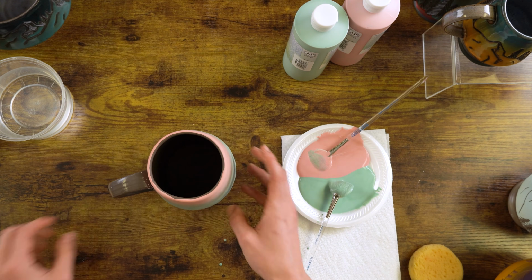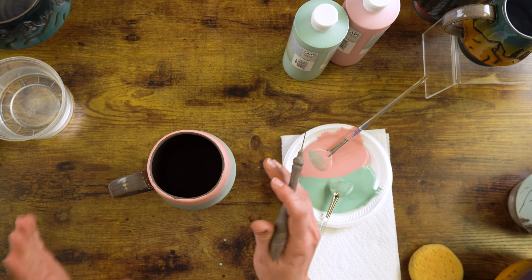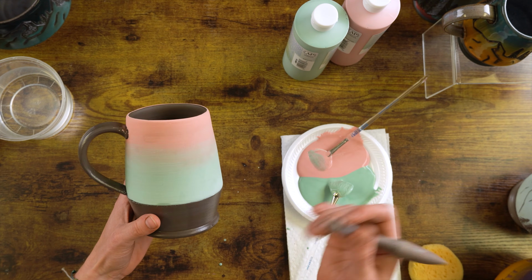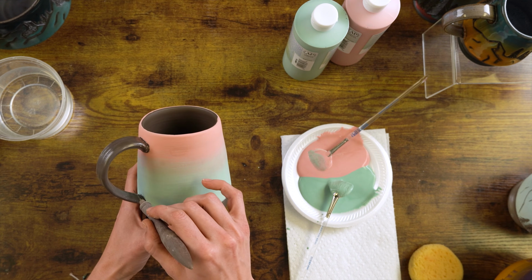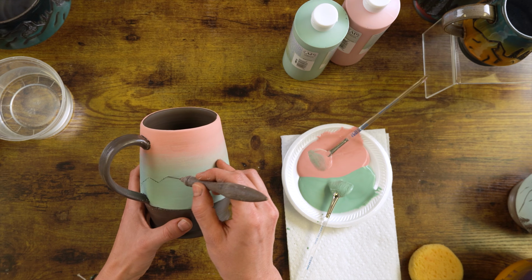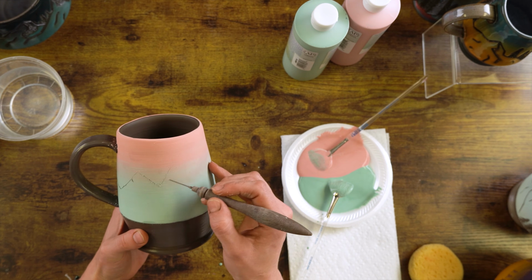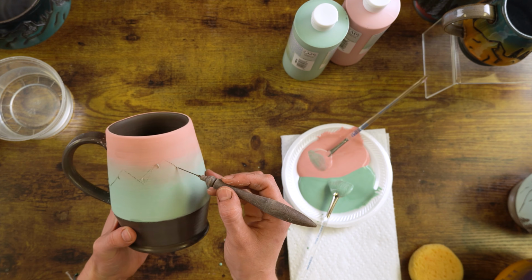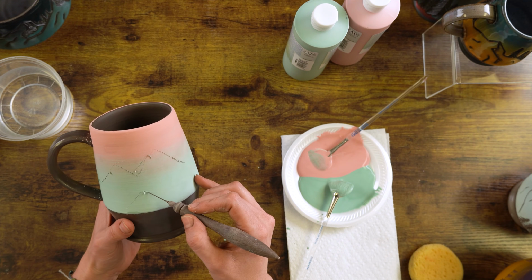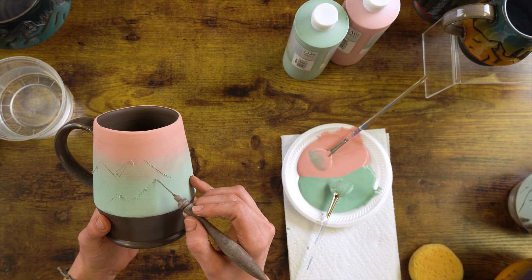So I like to just do sort of a general guideline before I actually start carving. So I will take a needle tool, or usually I use a pencil, and just kind of make up the design I'm gonna put on there. So I've been really into mountain things, and I've been kind of trying to refine that design a little bit. So I'll start with the mountain outlines here.